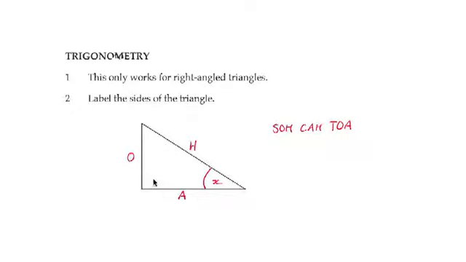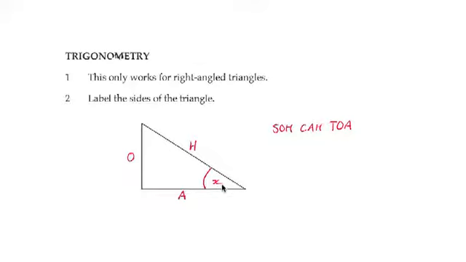So if it is a right-angled triangle, and it does involve an angle, the first thing to do is label up the sides. So the hypotenuse is always the diagonal side, or another way of putting that is that it's always the side which faces the right angle, which is opposite the right angle. So that's easy, and then which side is opposite and which side is adjacent depends upon which angle you're using.